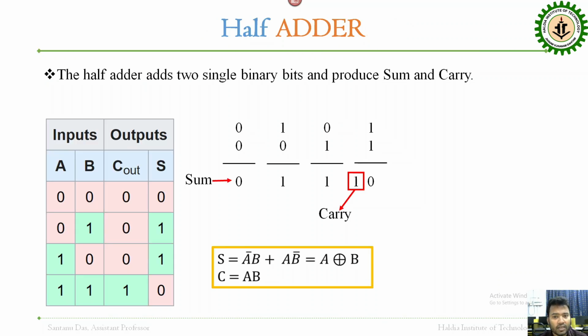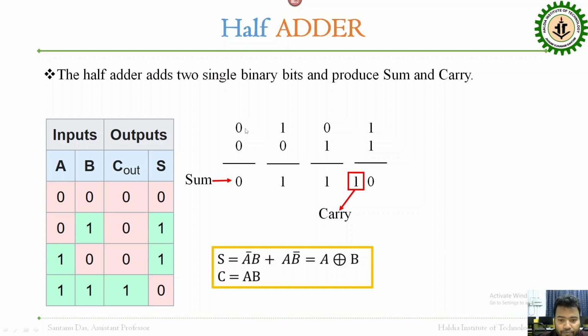Now, we are starting with the half adder. There are many types of adder, but we are only going to discuss the half adder and then the full adder, and a few others which handle the multi-bit adder. Okay, now before we discuss the half adder, let's discuss some addition rules.